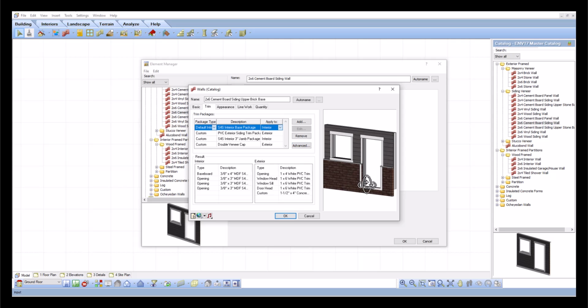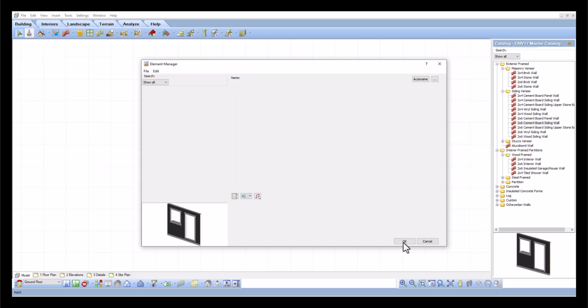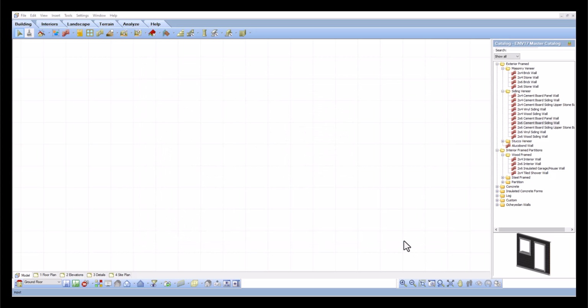Now, you are seeing trim around the actual opening. Don't worry about this. It is only showing that because we have the trim applied to our openings. The actual way that this will be inserted is controlled in the document settings. So underneath your settings, document settings, trim settings, you can control how you want that to be added in. So we're going to say OK. And then we're going to say OK to our element manager, and I'll show you the settings dialog and where you can control how it will actually be displayed.